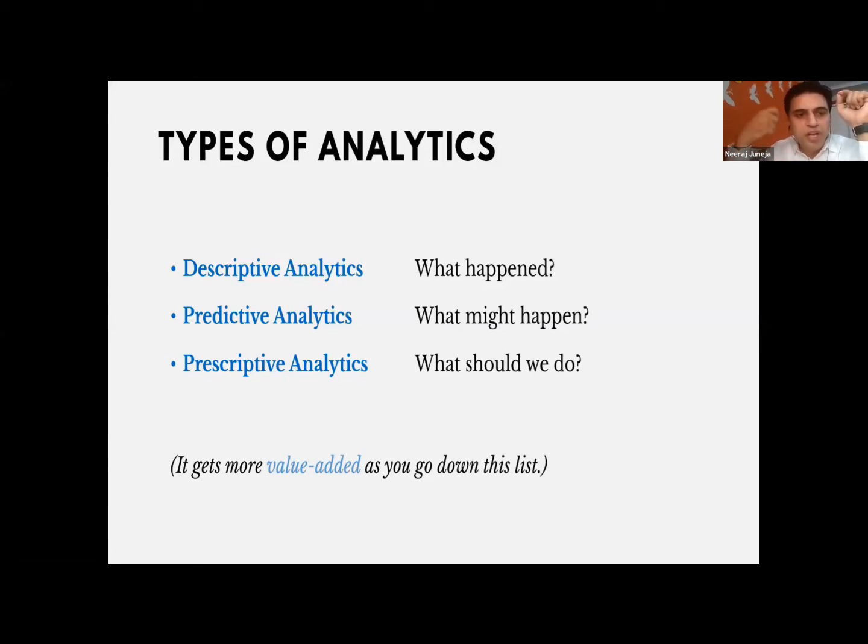So we need to dig deeper into the past, right? And what happened in the past, why it is happening, right? Although the next is your predictive analytics, that what could happen in the future. So these two, predictive and prescriptive, these two types of analytics, they deal with future outcome, whereas descriptive analytics deal with the past. So what could happen is predictive analytics, and what should happen is prescriptive analytics.